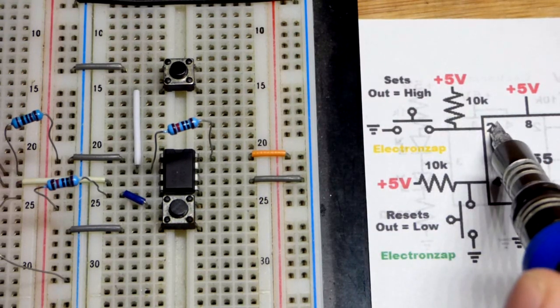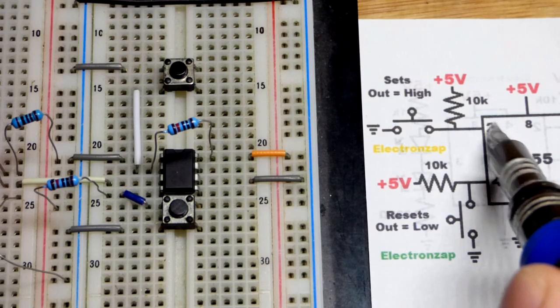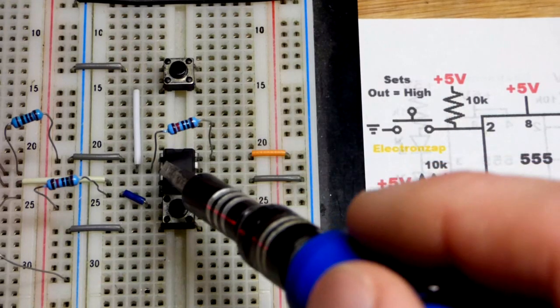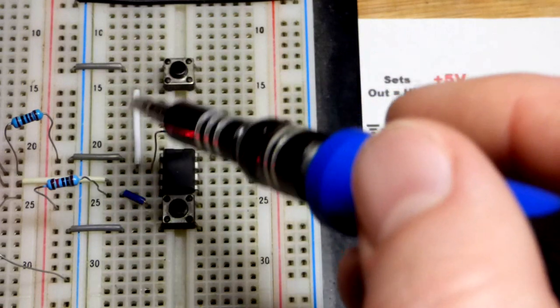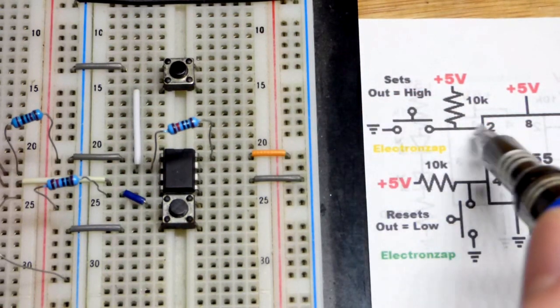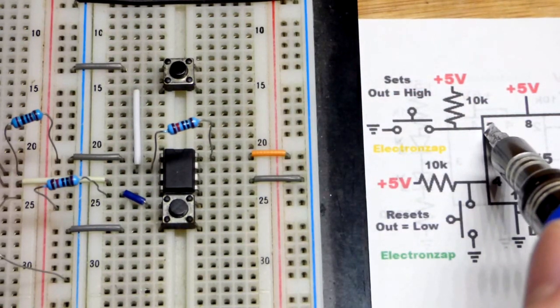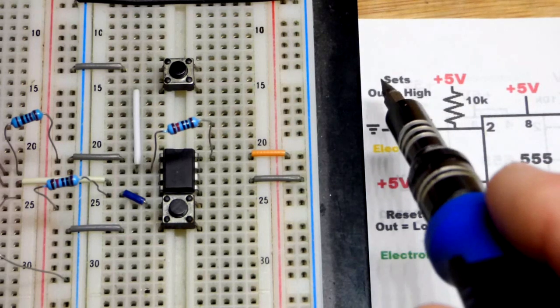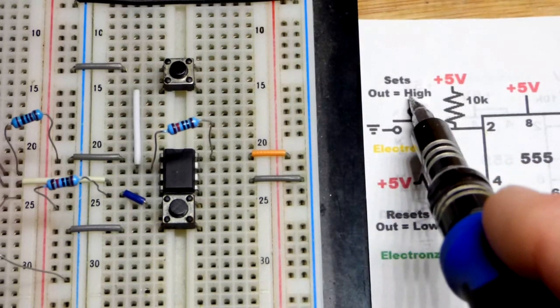A high enough voltage, 5 volts, keeps it from doing anything. So we got the pull up resistor there from the positive supply. Closing the switch though we get a direct connection to ground, 0 volts. When you give a low input which is 0 volts, that sets the output high.